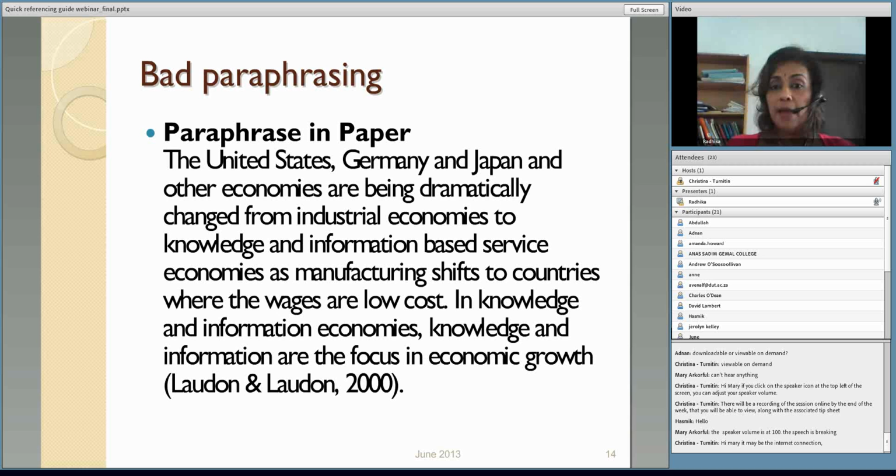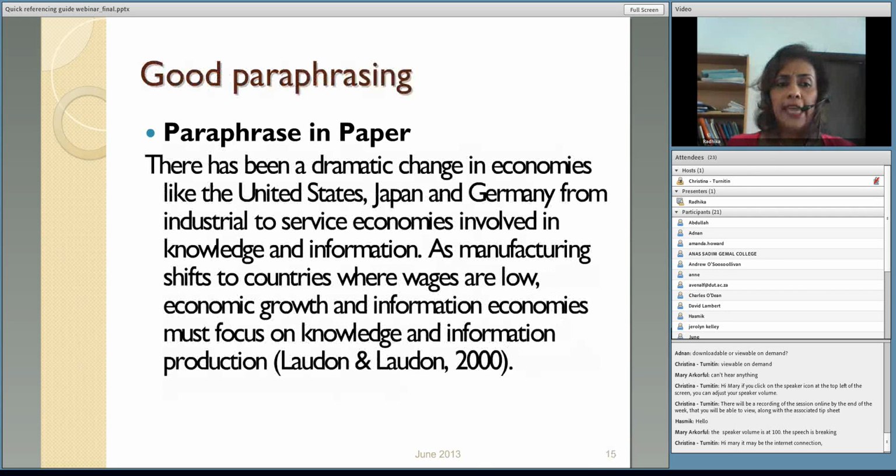So give them examples of bad paraphrasing, and this is very useful not just for the quick referencing guide, because as earlier some of you said in the poll, the quick referencing guide can be used to support teaching of referencing skills. Now you can actually use this bad paraphrasing in class if you are teaching academic writing or referencing skills, and really analyze this and get students to think about it, compare it with the original and ask them, why do you think this is bad? And again, giving them a good example, and then again getting students to think about it. If you're teaching, you can get students to think about why this is better than that and what's different about it. And then of course later on they can do more practice in your class if that's what your plan is.